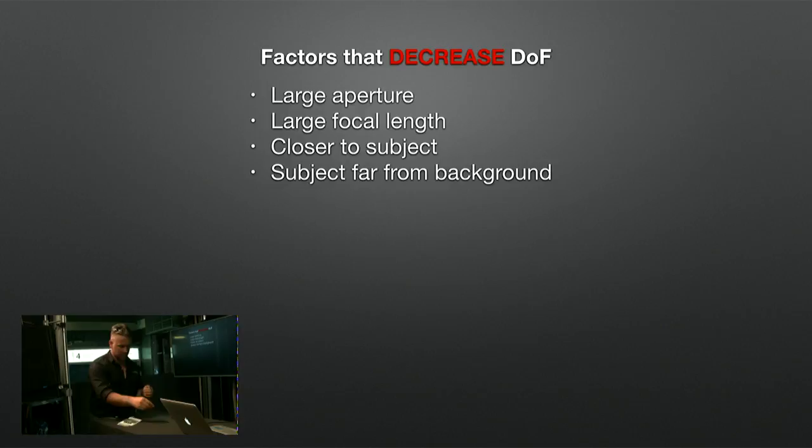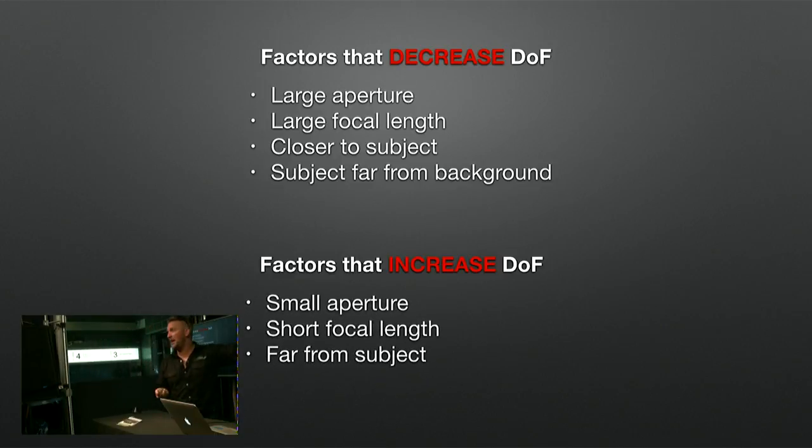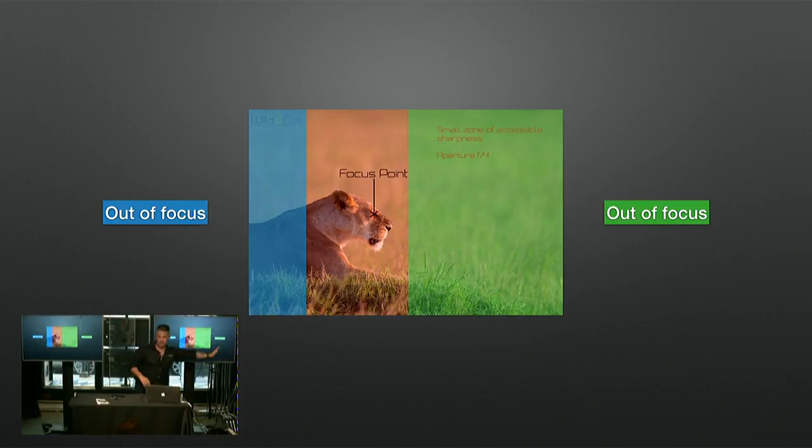Why is this important? If you increase the depth of field, then the opposite is true. Again, I can send this PDF to you afterwards, so that's all in there. From Seth's point of view, he's photographing this line from that side. The focus point is there. That's going to be sharp and in focus, right? At F4, for example, everything in front and everything behind will be out of focus.